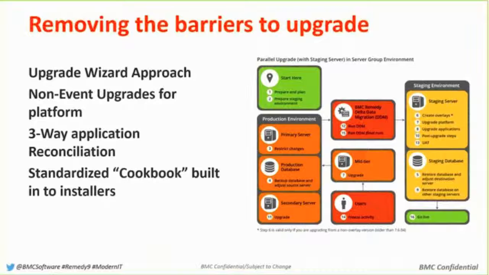But if you've customized something for your own specific processes, you have to reconcile those customizations with the new code that came in. In the past, we basically said you have to reconcile these things, and we didn't give you a lot of help with that. So what you ended up having to do was take 3 separate instances of DevStudio, looking at 3 different servers, open them up at the same time, have them all tiled on your screen, and try to figure it out from there.